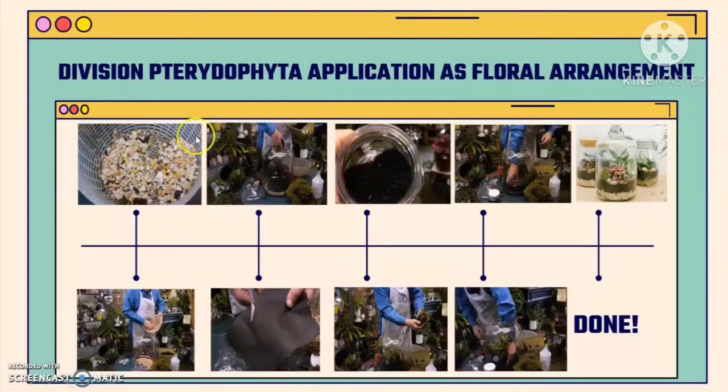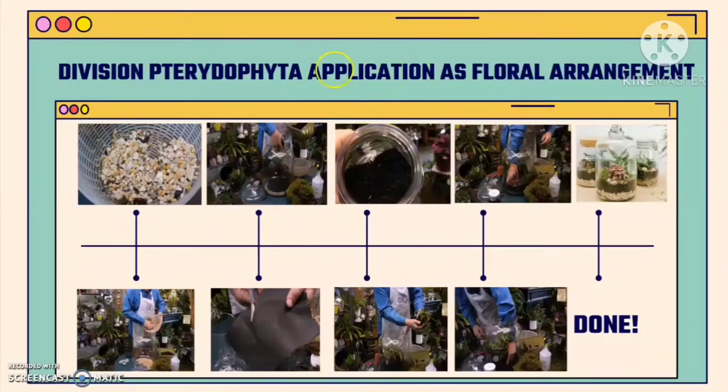Okay, so first of all, we wash the gravel first and put the washed gravel into the glass jar. Okay, after that, cut some landscape fabric and put it into the glass jar. Okay, we put it on top of the gravel. Okay, after that, we put some soil into the glass jar. And don't forget to put some activated charcoal into the soil. This is in order to make the soil more fresh. Okay, so that's why we need a fresh soil in order to make sure our plants can grow healthily.